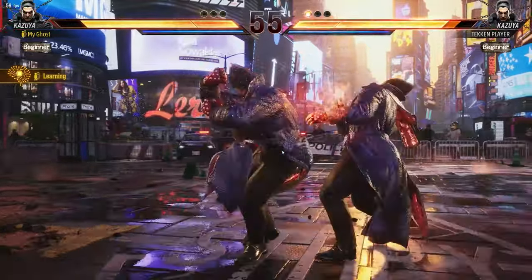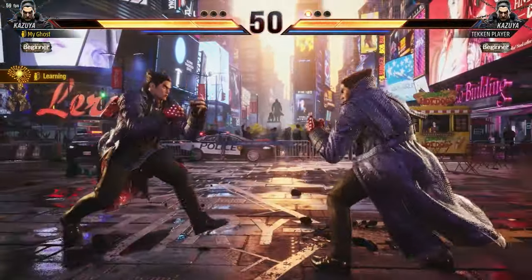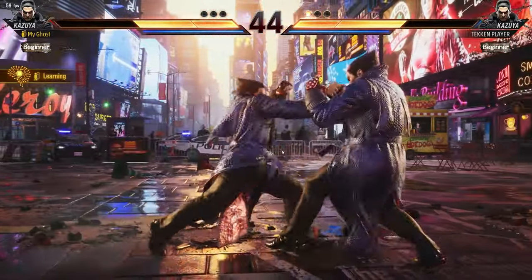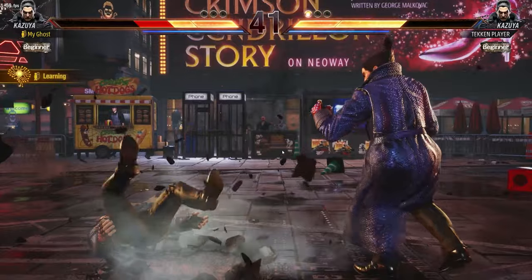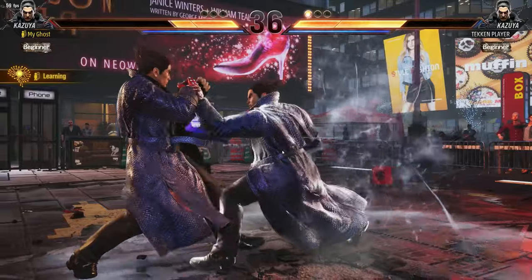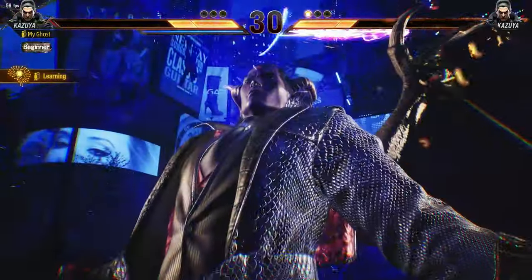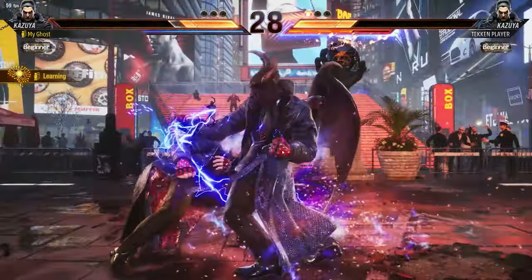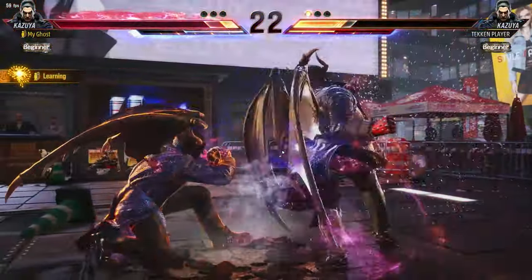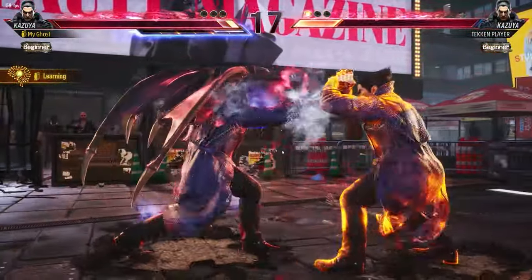Price of these controllers varies. You could get like a Battle Beaver Scout, which is like $200, maybe $300. The normal price is like $70, or $80 to $90 after tax. There are other pads that are easier to learn Tekken inputs on, but I was learning a simple combo just using the PS5 controller and felt great. The accessibility of this controller is out of this world — you can order from Amazon, GameStop, or your local store. For right now, this controller is up there for me.